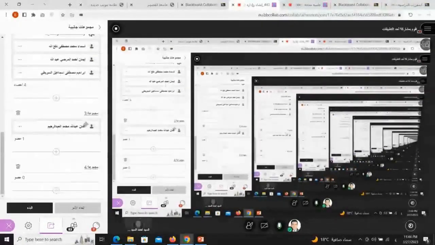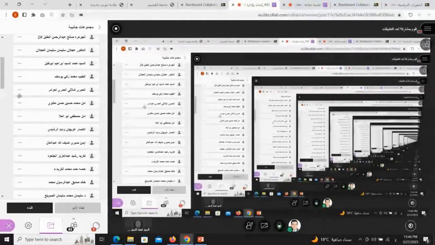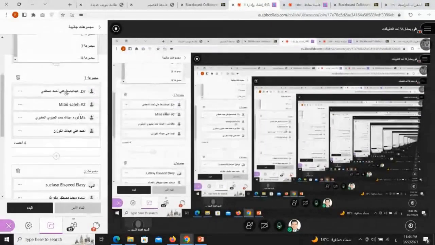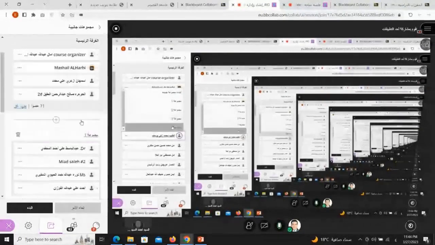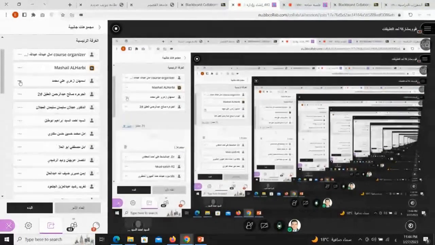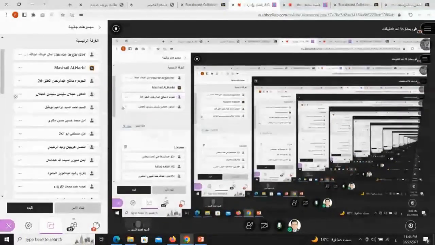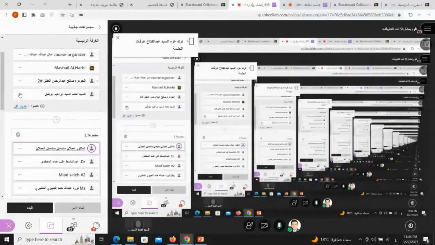Checking my name, it was here. Dr. Asmahan to group 2. Dr. Ajlan to group 1. Dr. Amal in groups 3 and 2. Dr. Intisar in group 1. If I press start, group 2 we have, for example, Dr. Asmahan, I will put her in group 2. Dr. Ajlan will go to group 1.